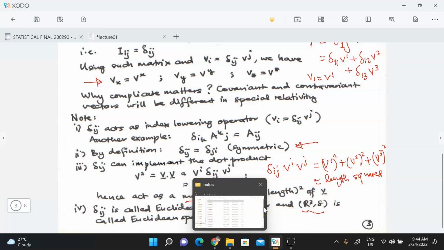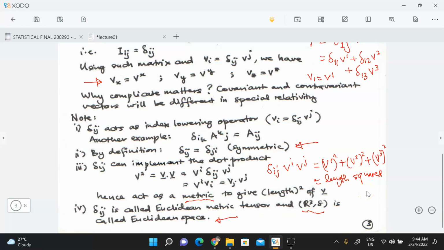Now, it might be confusing to you, well, R3, I know R3 is supposed to be a space, right? But if you don't have an operation, a quantity that gives you the length, it's just R3 with just coordinates, okay? So I hope you understand the way that mathematicians think. You need some object to give you more properties. In this case, the properties are the length square. Okay, so this is called a Euclidean space, and the way we do vector algebra and later on even vector calculus, this is what we call Euclidean geometry. Okay.